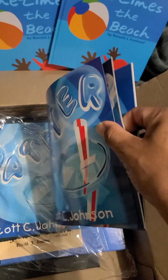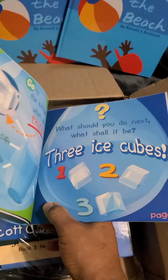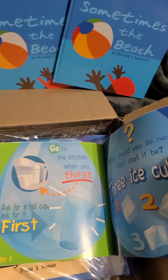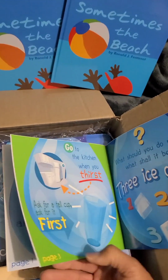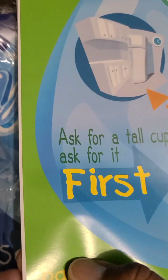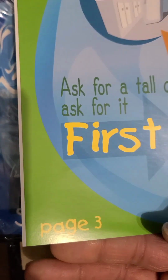Now, one of the things that I want to look at here is, are there white edges as well on these pages? Let's just go check and see. So I'm going to open this all the way up and look. I can't really examine all of that right now because I only have one hand handy. But as you can kind of see, that's the problem. Look, I'm only holding one page, okay? Do you see right here what I'm talking about? Look at that white on that edge.